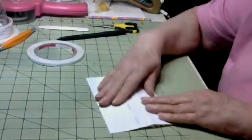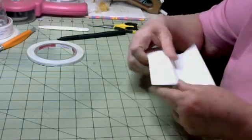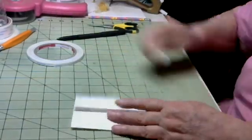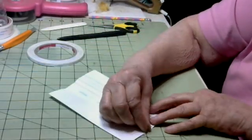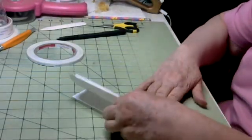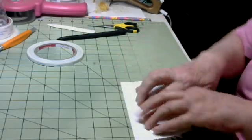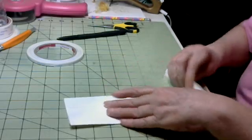Okay, we've got one more to do. And I just folded that the wrong way. Did you see that? Okay. We're going to take the tape off. We're going to press it down. And we're going to complete our creases on our 3/8 inch sections.